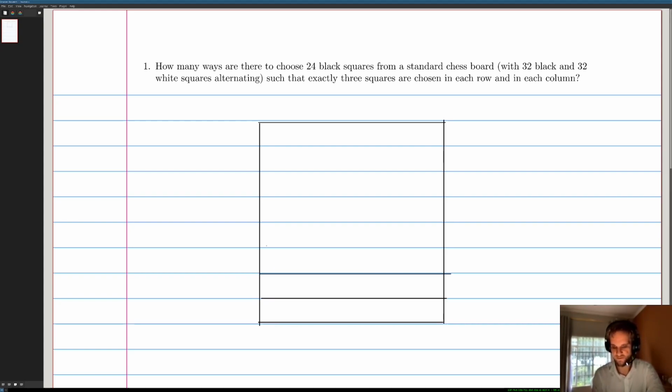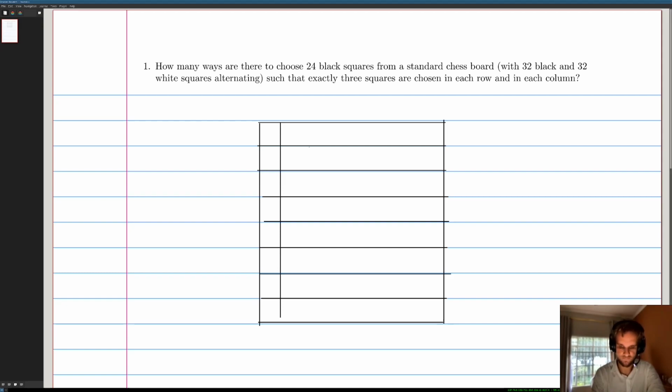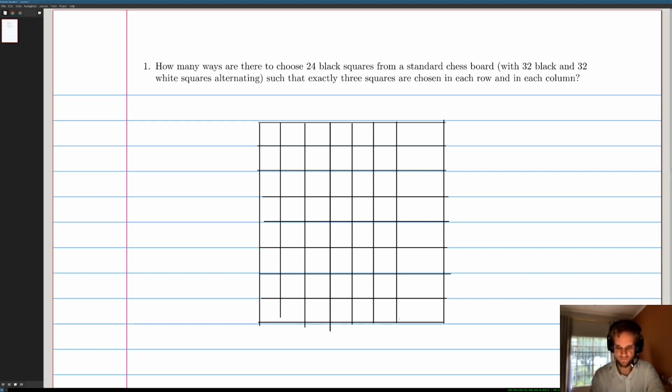Okay. They shaded alternating like this, so that there's 4 black squares in each row and in each column.